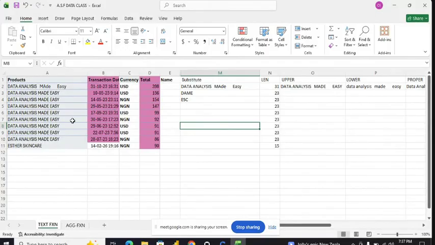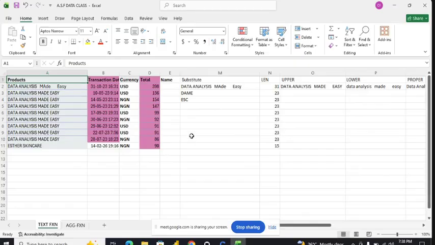So I said if you want to substitute any of these product names, this is our column A, the product. We are having data analysis medis, we have Esther skincare, right? Yes. Okay. So your cell A2, you are having data analysis medis, and the other cells except cells 8 and 11, which have different products, are data analysis medis. So if you want to substitute this data analysis medis to a shorter name, so that once you see that name, you know, yeah, this is data analysis medis.